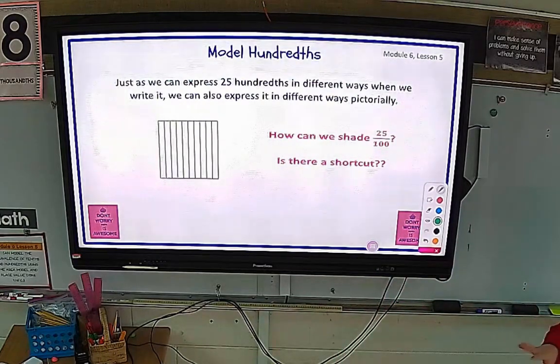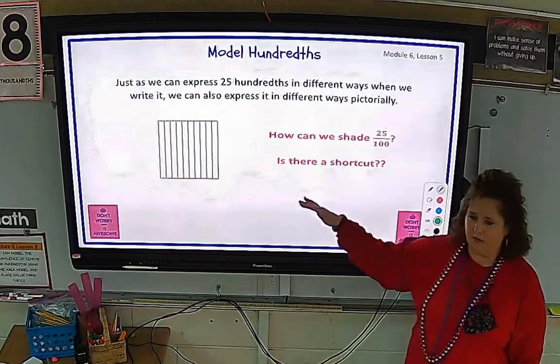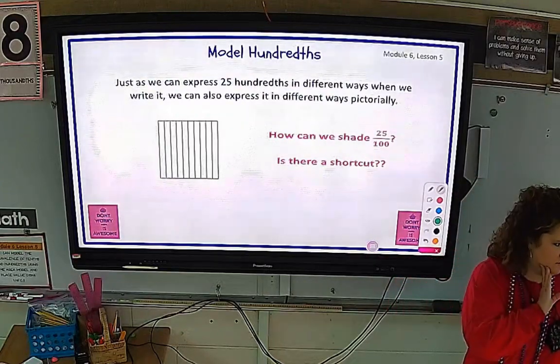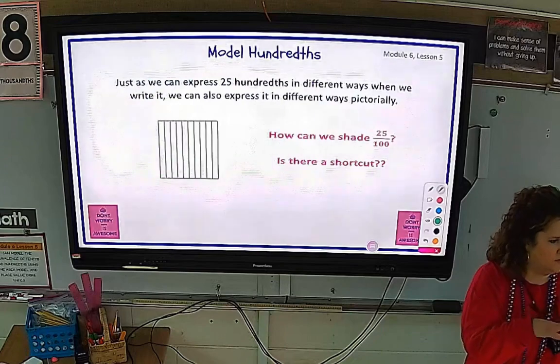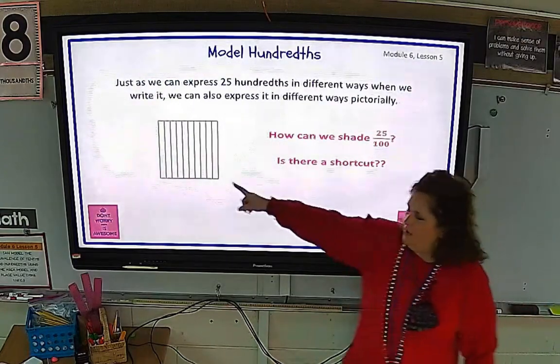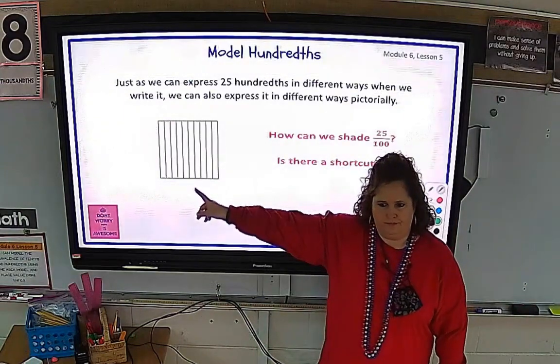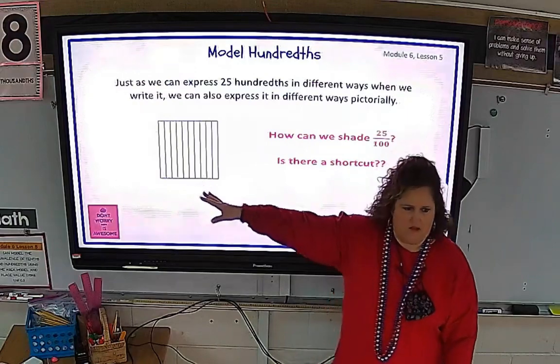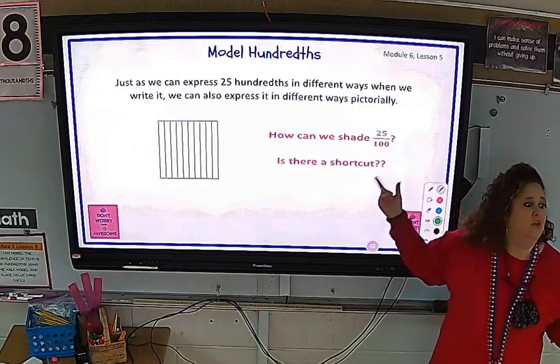Okay. Now, just a second ago, they showed us 25 hundredths in a tape diagram, right? Now, what does 25 hundredths look like in an area model? Now, hold on, because I want to show you kind of a shortcut way. So I'm just going to have you watch it first. What is this cut into? Say it loud. This is tenths. Yeah, but this is 25 hundredths.